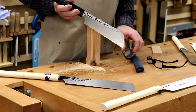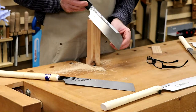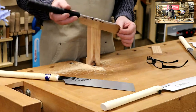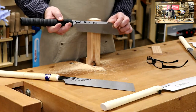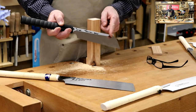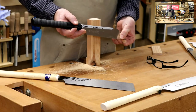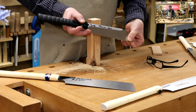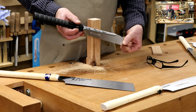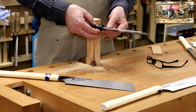Occasionally, when we do the courses and we've done table stuff, the guys regularly seem to bend the tip of this. Frederick, you'd have to own up. It's because it's not quite supported right on the tip here. They're trying to cut a channel which is a bit wider than what they're probably used to, and the little saw will do nicely. They catch the tip and they bend it here.